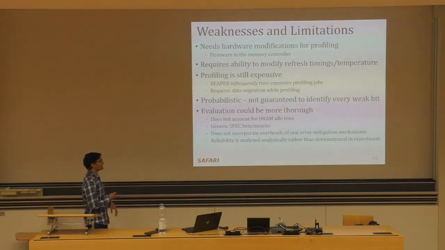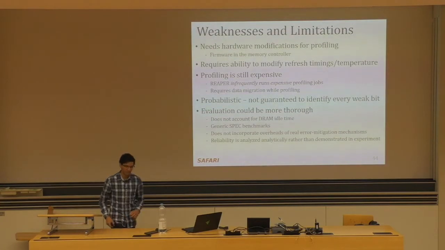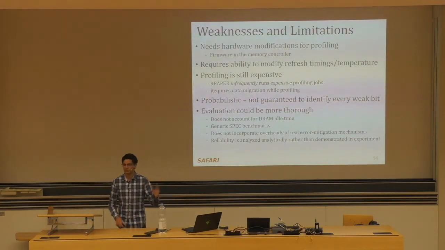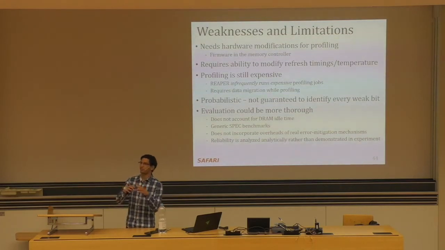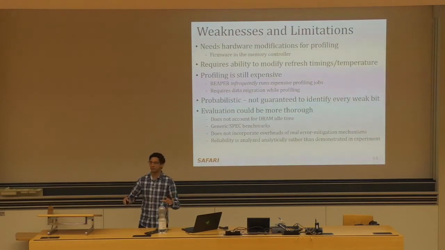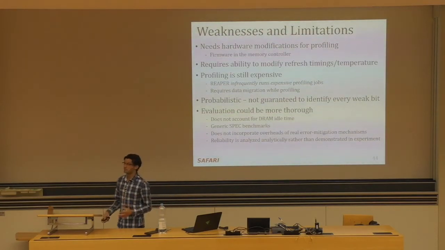The third thing is that it does not incorporate the overheads of real error mitigation mechanisms. And this one's a little bit more subtle, right? Because in the performance analysis I showed before, we showed the ideal profiling mechanism that suffers no overhead from profiling, but at no point did I show the performance overheads of the mitigation mechanism itself.